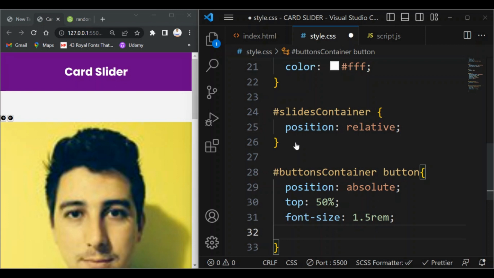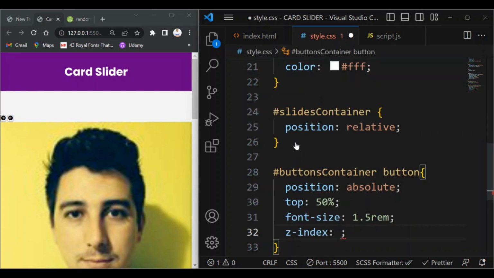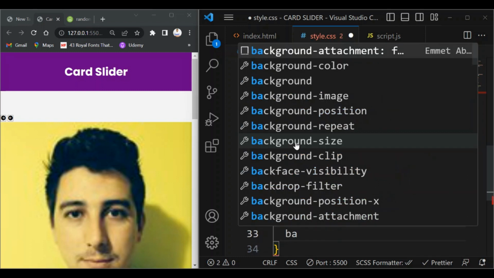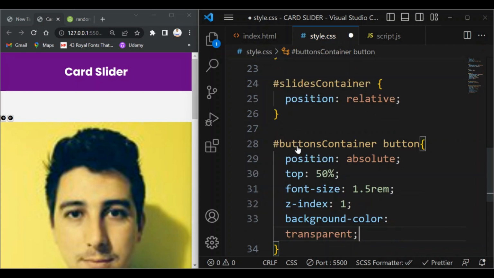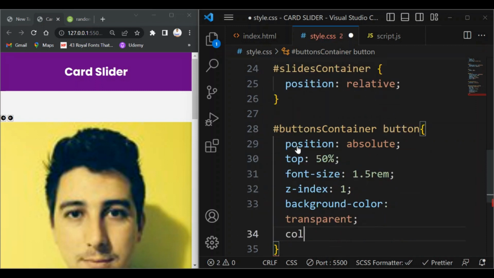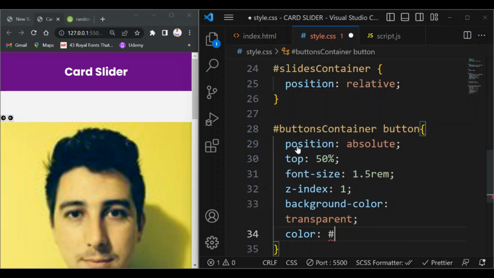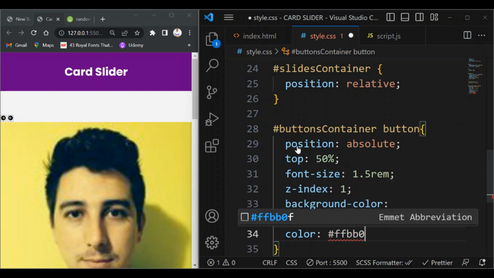I'm going to set the z-index to 1 because I want it to be at the top. And I'm going to set background color to transparent, and I'm going to give it a color of hash ffbb02 and save.